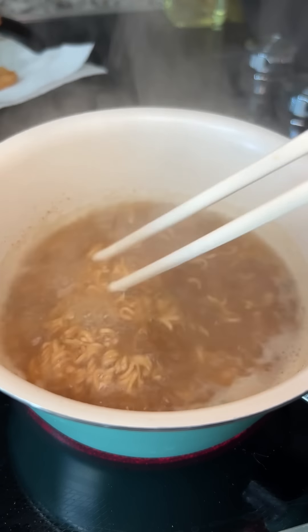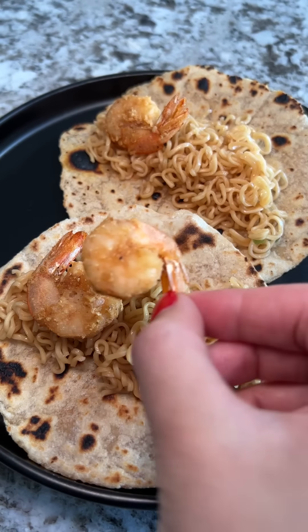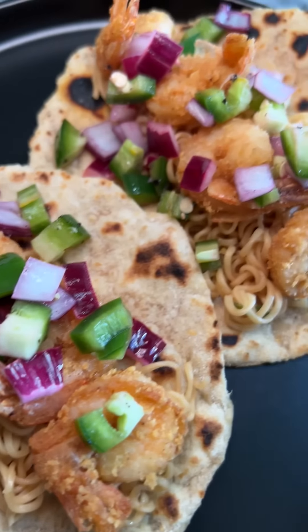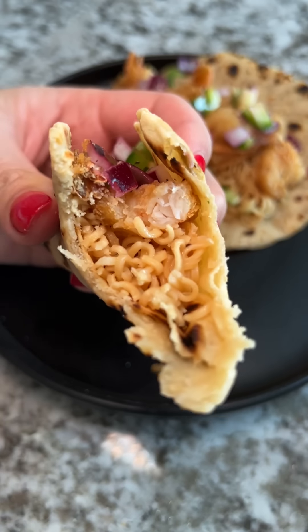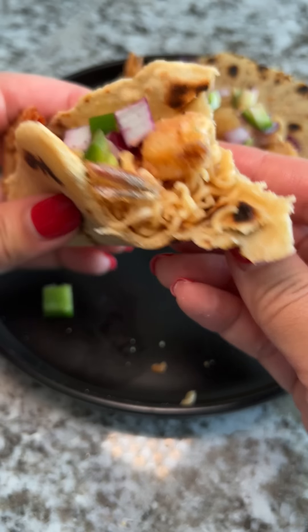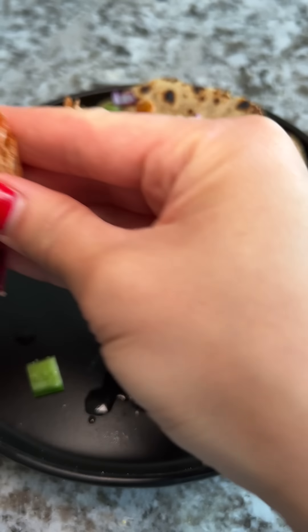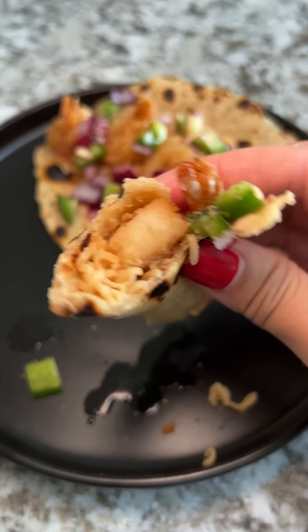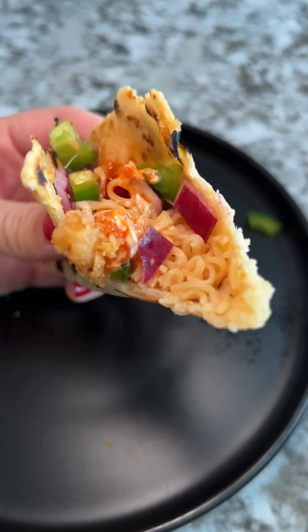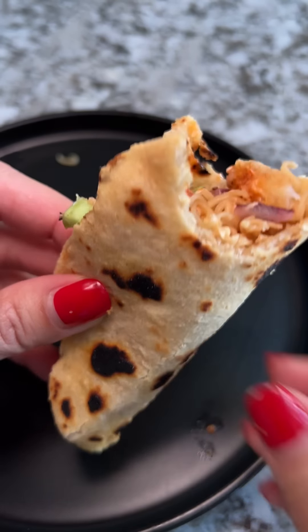I finished cooking the noodles and it was finally time to assemble the ramen tacos: tortillas, noodles, shrimp — and yes I'm eating the shrimp tails, they're nice and crispy — then added the red onion and jalapeño. Was all this work worth it? A hundred percent yes. So many simple flavors and textures working together — wow, that was amazing. I dipped it in the ramen broth since it sounded like it would go well together — okay that was a bad idea, but still so good. This is by far my favorite day so far, taste and method wise. Now I know how to make flour tortillas even without the ramen. On the last taco I added a line of Kewpie mayo and sriracha. 20 out of 10, I would make these again. What do you think I should do for day 16?